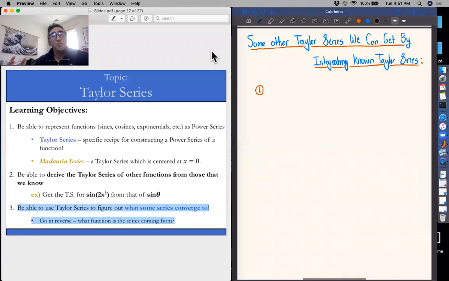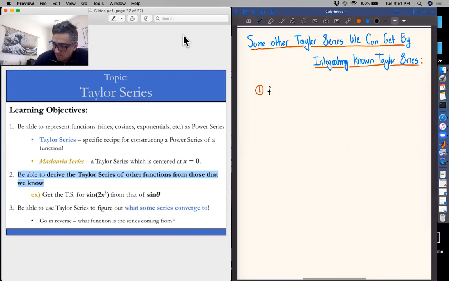All right, in this video, we're going to find some Taylor series from other Taylor series like we've done before, except the difference here is we're going to integrate the previous Taylor series we know to derive the Taylor series for other functions. And the first function I want us to do is the function just ln of 1 plus x. So we're going to think about how we can integrate already known Taylor series to basically give us that ln of 1 plus x. And this is going to be a multi-step problem for us.